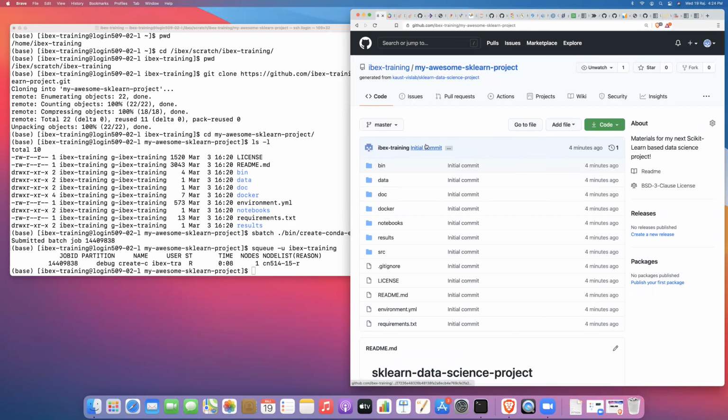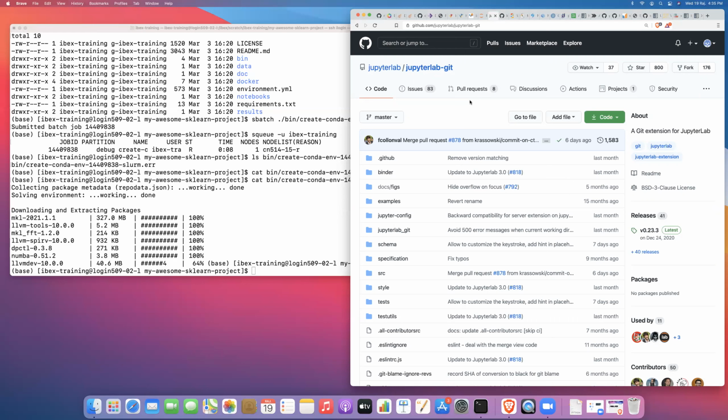So a couple other Jupyter Lab plugins. Jupyter Lab Git, so that you can interact with Git and GitHub when you're doing your development and prototyping work. I like to have my GitHub repositories linked to Ibex, so that when I'm doing work, I can version control everything, so that all of my code and job scripts and things like that are being version controlled and stored on GitHub. Jupyter Lab Git allows you to do that from within Jupyter Lab whilst you're running on Ibex.